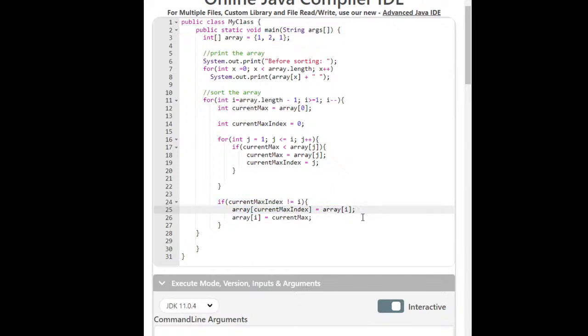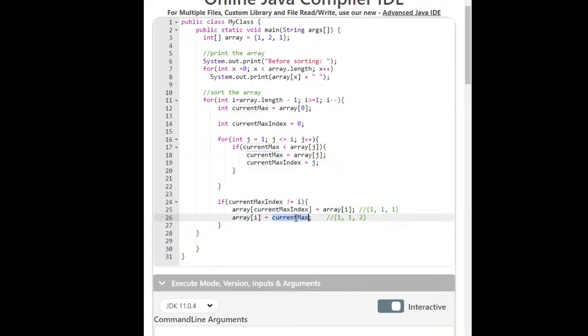So the output of the array is 1, then this 1 is put at index 1, so it becomes 1 here. Then nothing happens at the last index. When it arrives here, the current max, since it was 2, is put here at index 2, the last part. So it will become 1, 1, and 2 here.